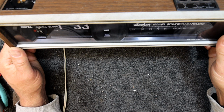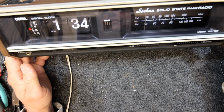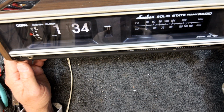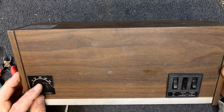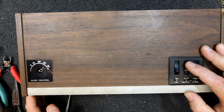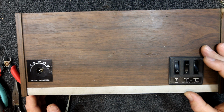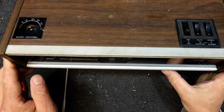Yeah, all seems to work well, but unfortunately a few missing knobs. I might have to run the clock for a bit, see if it actually keeps accurate time, but I reckon it probably will. Sleep control, so you've actually got a sleep timer for the radio, I guess. Which one you set it to? Auto maybe, but auto is the alarm. I guess we should see what the alarm sounds like if I can get it to trigger.